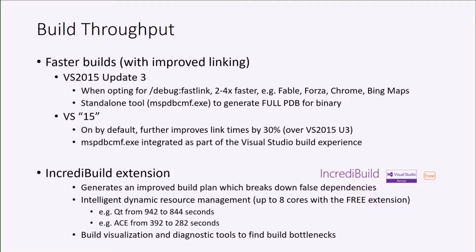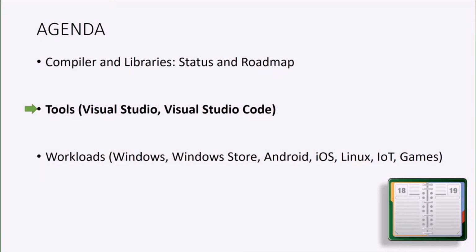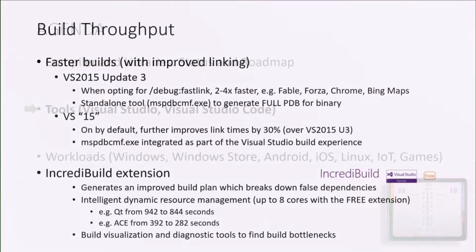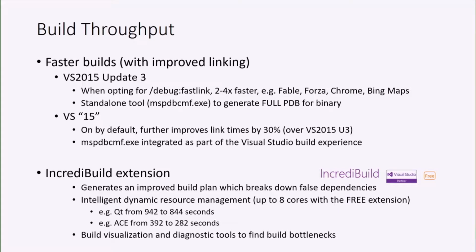And what we've done in 2015 is we entered into a partnership with them. Once you've installed Incredibuild from within Visual Studio and you're using it, you will see out of the box about 10 to 20% improvement all up in your end-to-end build. The reason you'll see the speedup is that Incredibuild generates an improved build plan, which breaks down false dependencies.